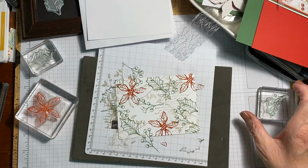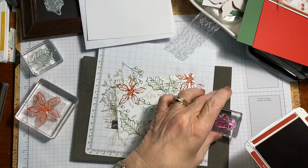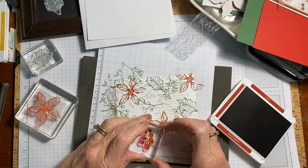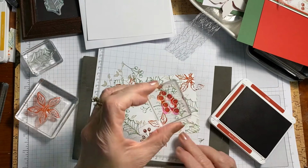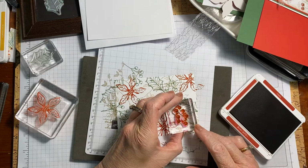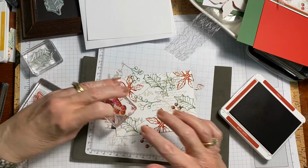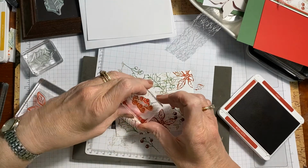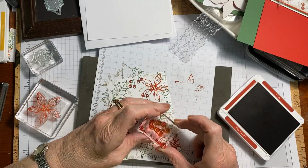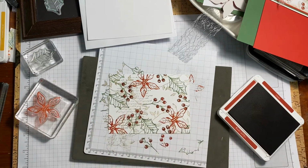Now I'm coming in with Cherry Cobbler to do the berries. And then you just have to line them up. Oops. There we go. I think that's all the berries.